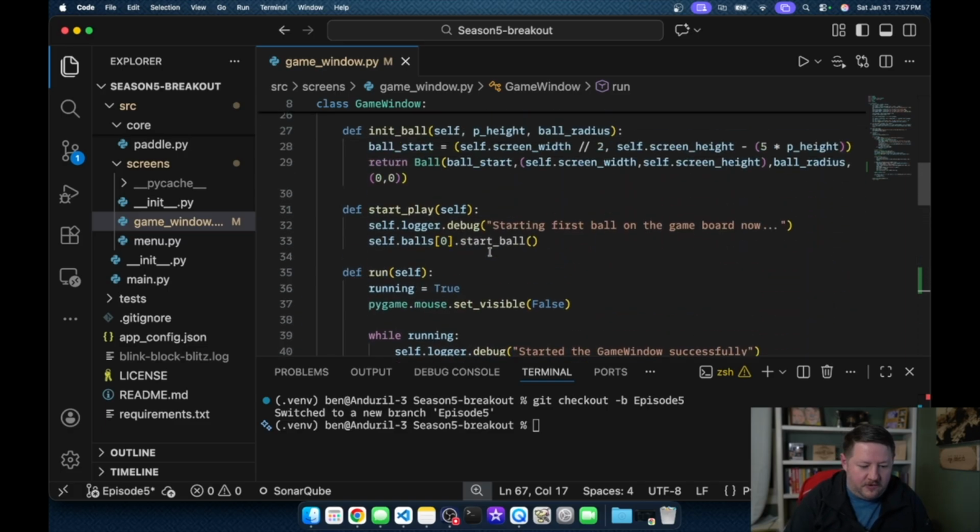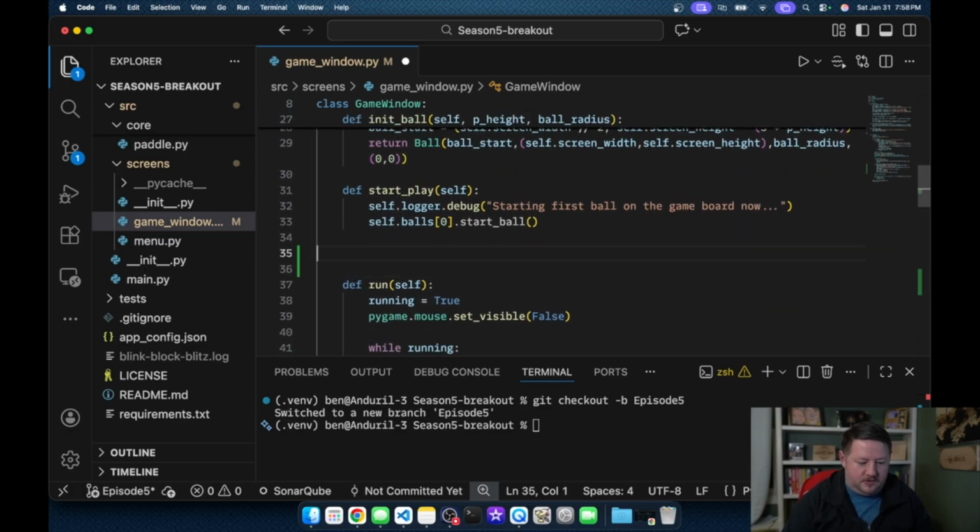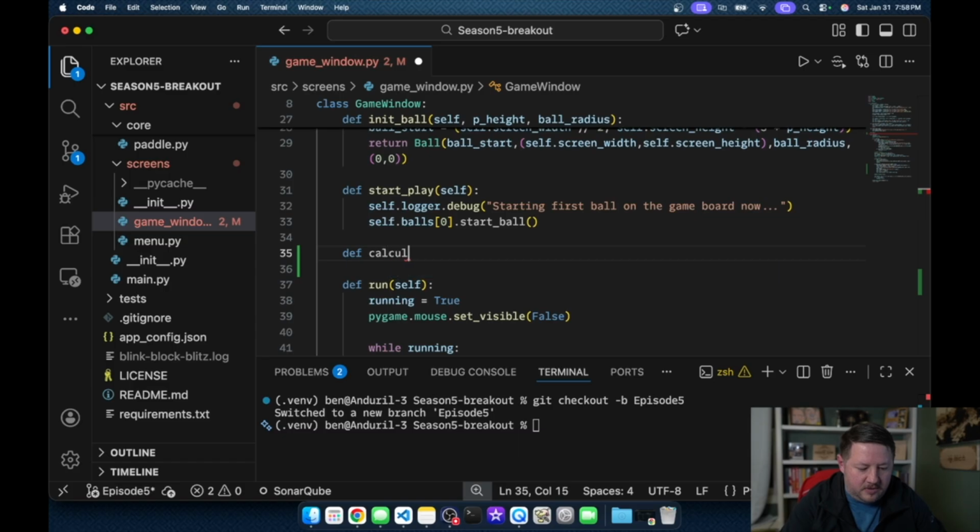All right, so what I'm going to do is come up here to the top of this because I want the method. Actually, I'm in a class, so it doesn't technically matter, but I just like having the helper things up above. It makes them easy for me to remember. Like, I know that run is going to be at the bottom of my class window. Okay, so let's go see if we can figure out how to calculate the angle. We're going to do calculate bounce angle, and we're bringing in the ball and the paddle and the speed.